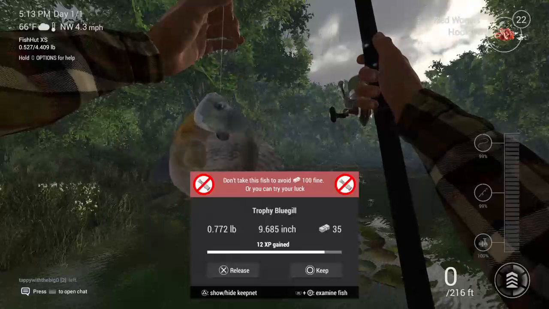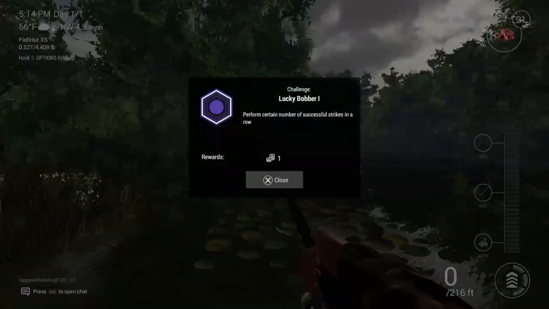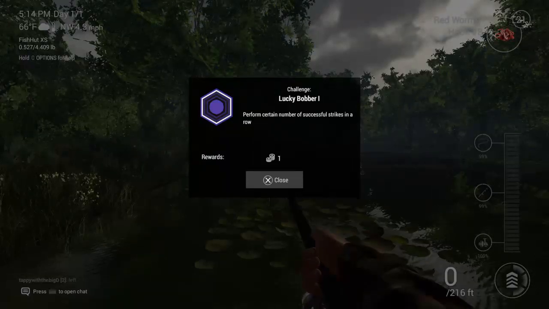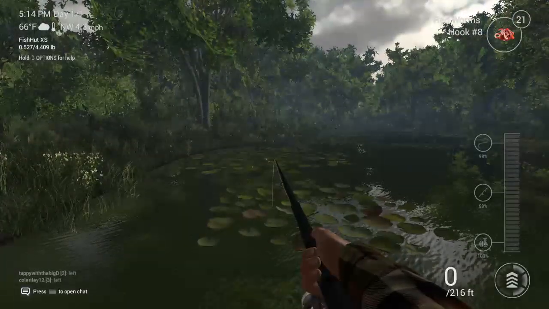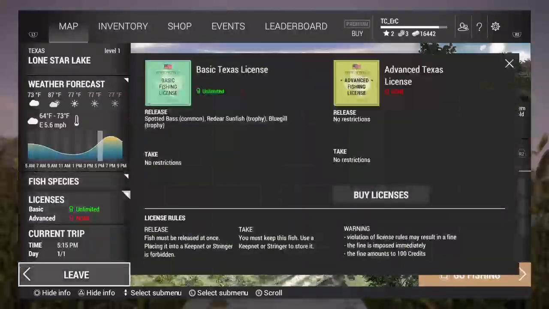So I'm going to release this one. I don't want the penalty of 100. Okay, and then you get the gold for releasing it. So that's not good for me. So what I'm going to do is leave the game. That's what you should do.